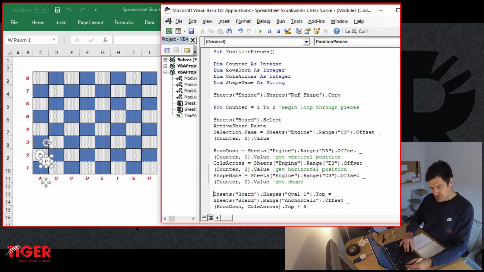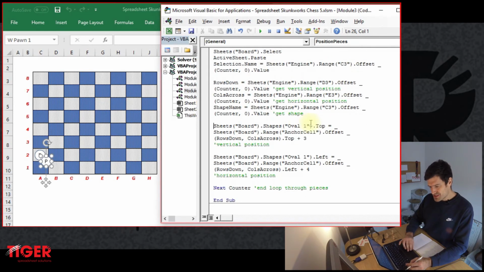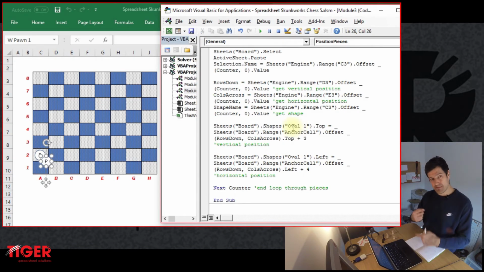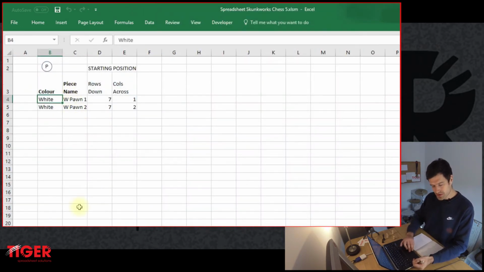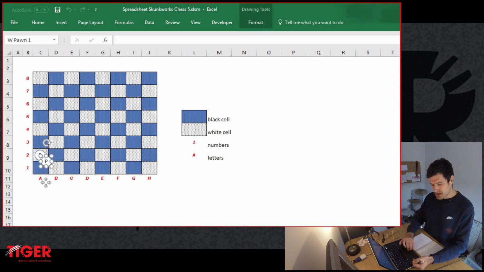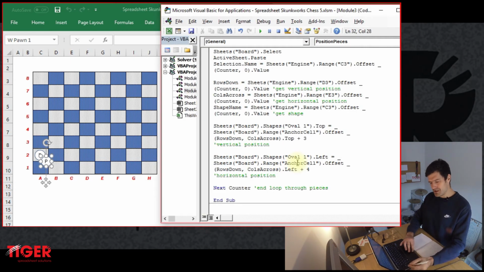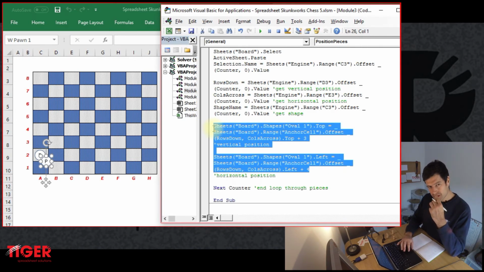But there's another step here. Remember, we had the shape names here hard-coded. So this is going to be problematic. We don't want the names to be hard-coded. We want the names to change every time we go through the loop, and we want to work through the piece names. So what are we going to do here? You might want to stop the video again. How are we going to harness what we've just done, the variable, the value assigned to the variable, take that, incorporate it into these two lines of code? How might that work? You might want to stop the video, try to do it yourself.